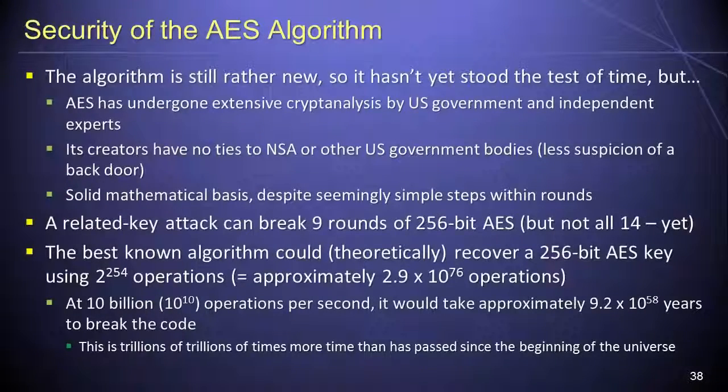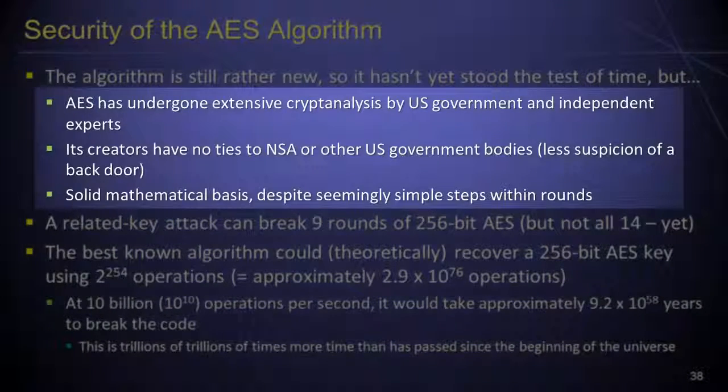The AES algorithm is still rather new, so it cannot yet claim to have stood the test of time. Nevertheless, AES has undergone extensive cryptanalysis by both US government and independent experts. Further, the creators of the algorithm have no ties to the NSA or other US government agencies, which lessens suspicions that the algorithm may contain a backdoor. Finally, the AES algorithm has a solid mathematical basis, despite the seemingly simple transformations that are applied during each round of encryption.